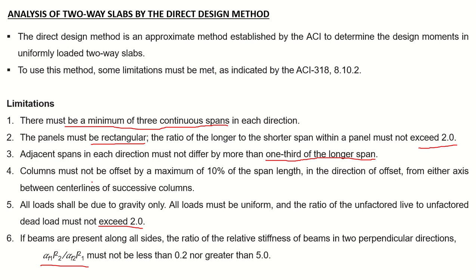Now, before going to the direct design method, let me just give you a brief description graphically, and then we will see it numerically and in detail, right? So let's suppose this is a grid of a building where there are 4 spans in the shorter direction and 5 spans in the longer direction. This direction is the longitudinal direction, and this direction is the transverse direction. Please keep in mind that for the sake of understanding I am just taking the longitudinal direction. We need to revise those terminologies that I already explained in the previous videos.